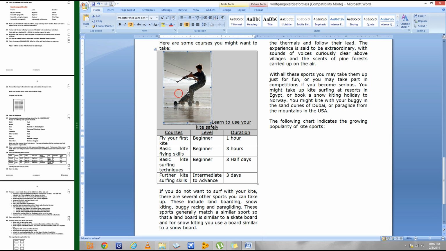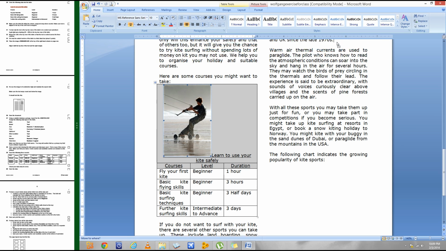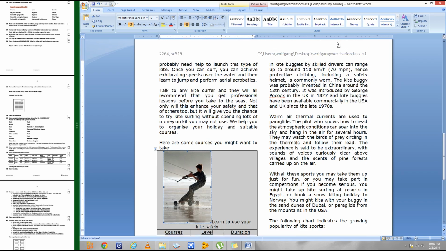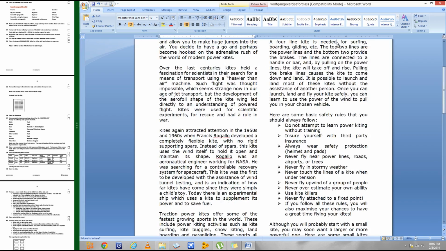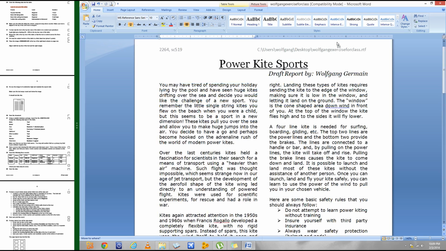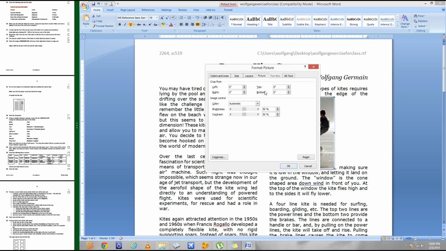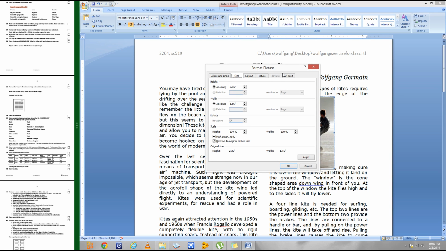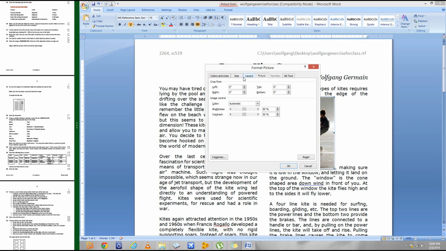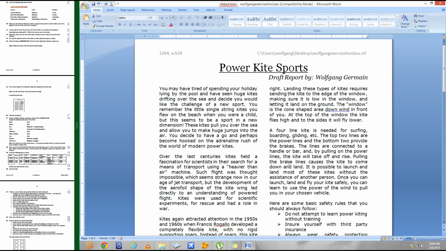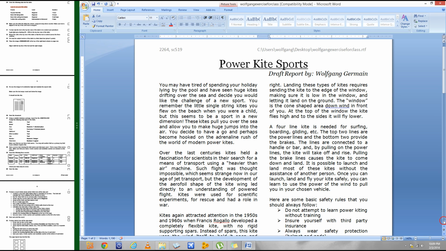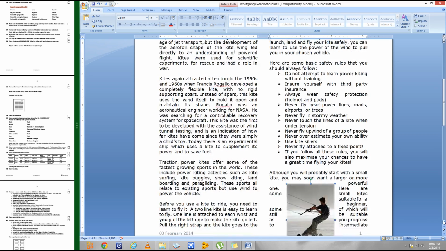Then what you need to do is bring it up, because it says in the first page, the top right corner. Let's just put it here, and let's just text wrap it. Picture layout.